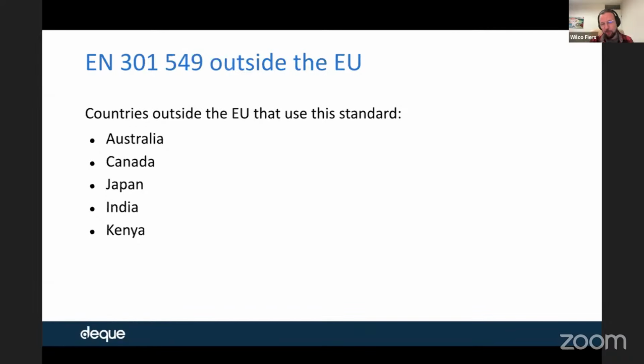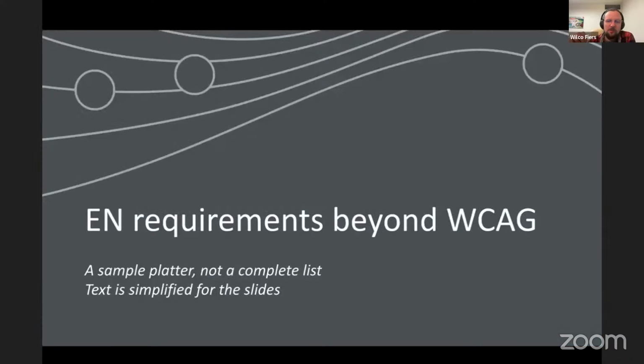So it's building on top of this web content accessibility standard that we've been using for several decades at this point, and building beyond that by expanding the scope to hardware, to other types of software, to documents more generally, and then adding additional requirements on top of that. So let's look a little bit more closely at what some of those new requirements are.